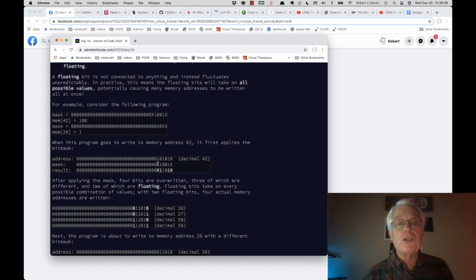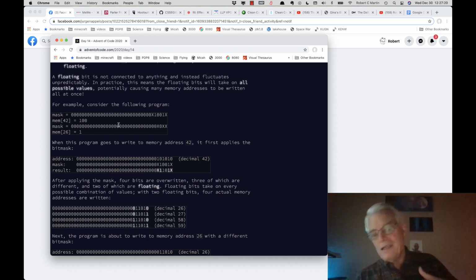Now, if you have two X's, well, then you're going to have 4 possible addresses, aren't you? If you have 3 X's, you will have 8 possible addresses. And you must use all of those addresses to store the value in those memory cells. So in this case, we would store a decimal 100 into the 4 memory cells that are defined by that particular mask.